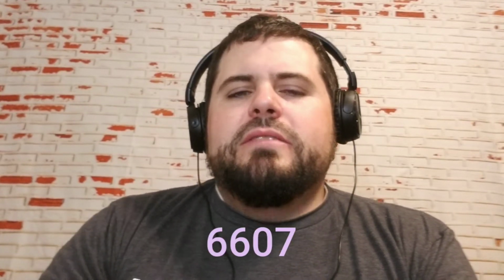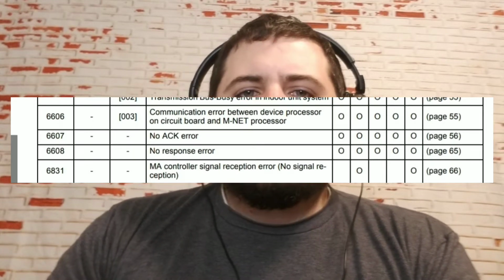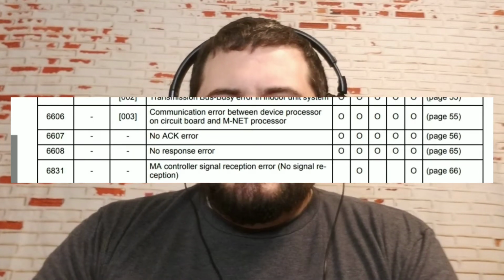And if you go look at the definition of the error code, it's a no ACK response or something like that. Basically, it's a no acknowledgement. So these units are talking to each other. They're reporting information back and forth constantly. They're sending packets through the MNet, their communication protocol. And if one of these units tries to talk to another unit and that unit does not talk back, it's going to get a little upset. It's going to try a couple times, but after a certain amount of attempts or retries or over a certain period of time, it's going to say, okay, enough, there's a communication issue, and it'll throw 6607.